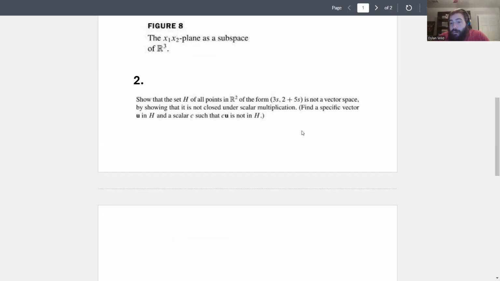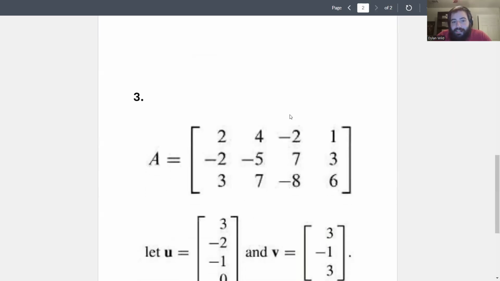But we don't even have to worry about numbers that big, because at a very simplistic level, an s value of 1 and a scalar of 2, we already have an inconsistency. And that inconsistency means that we're not operating within a vector space. That's pretty fun, right? I think so.